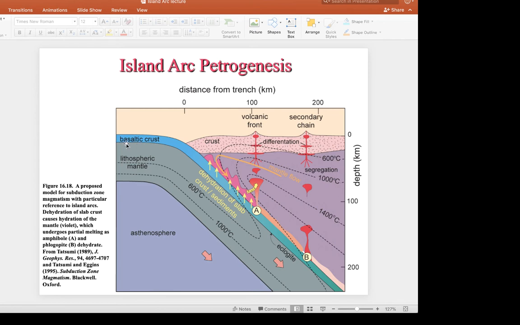And then below that, this is the moho here, below that is the mantle. And we have the lithospheric mantle, the part that's solid, and below that is the asthenosphere, the soft part. So that solid bit of lithosphere, which includes the basaltic crust, this whole piece here, is diving down.